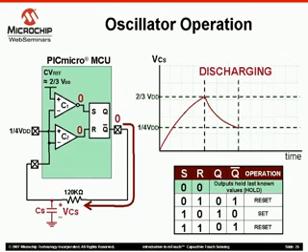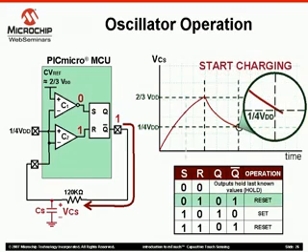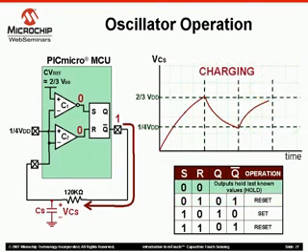Once below the 2/3 VDD threshold, the output of comparator 1 goes to 0. This places the SR latch into the hold state, allowing the sensor capacitor to continue discharging. The voltage across the sensor capacitor eventually drops below the 1/4 VDD threshold, causing the comparator 2 output to go to 1, driving the SR latch Q bar output high. This once again begins charging the sensor cap. This charging and discharging process repeats as long as there is power to the system.